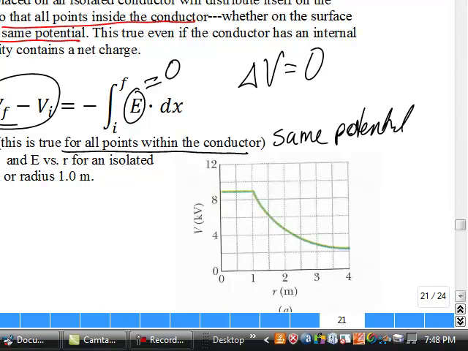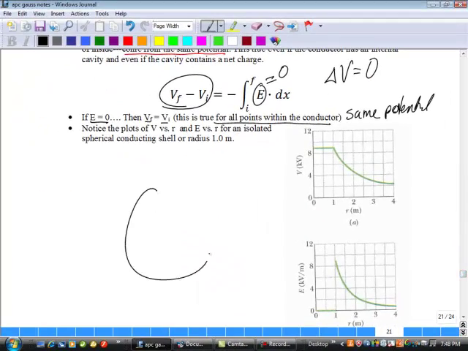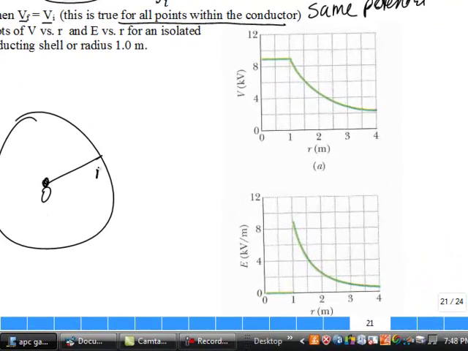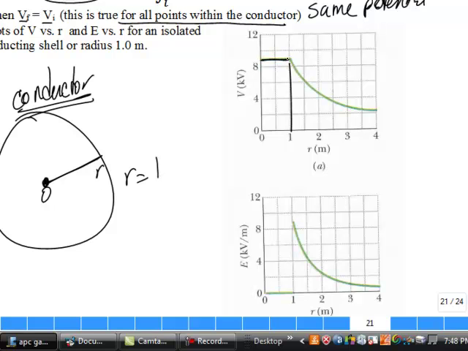So this is the graph. They love graphs. You need to make sure you understand this. So if I plot from 0 to some radius, from inside of a conductor, and this is only true for a conductor, notice that from here to the surface, and my surface, this R is going to equal 1, I'm going to be at the same potential here. As I get out of this, it now turns into my good old formula, which you know is kQ over r. So notice that this curve is on the basis of r.